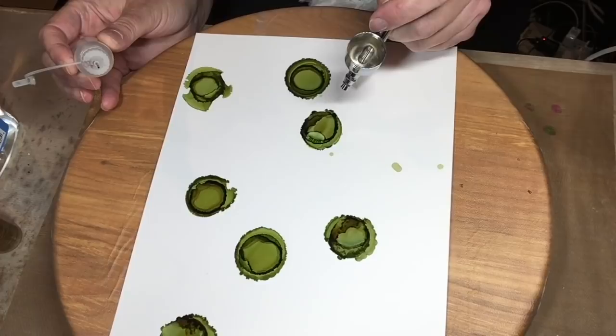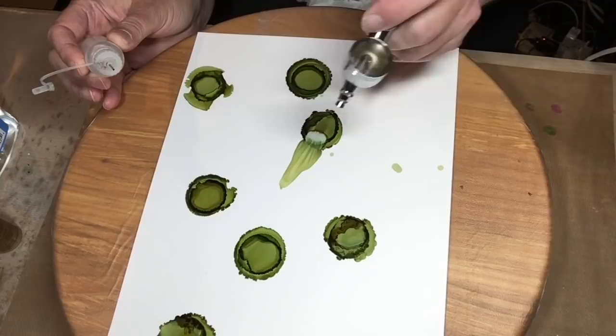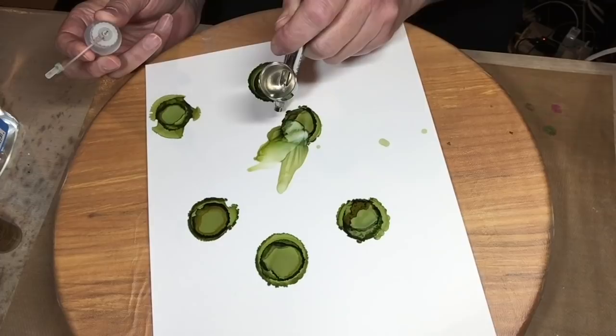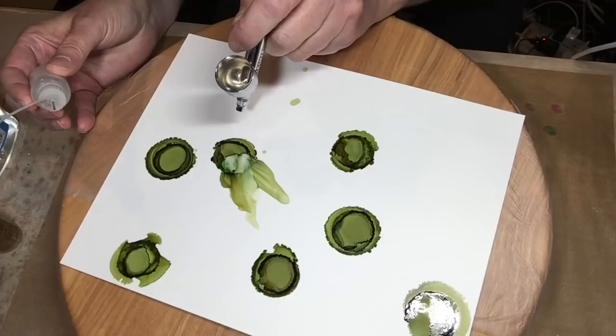It's a 91% solution and I drop just a tiny drop — watch it, it spreads, but it's picking up ink, picking up both colors. Every ink is different, every color is different, but in this case the two inks combine really nicely to get those striations or stripes going, so that you get a semblance of what you would see — the veins in a leaf or in a petal. Where two have gone separately, I just work the brush so the two kind of meld together and they'll create some great shadows and highlights on their own.